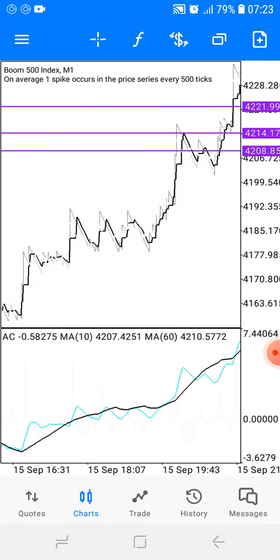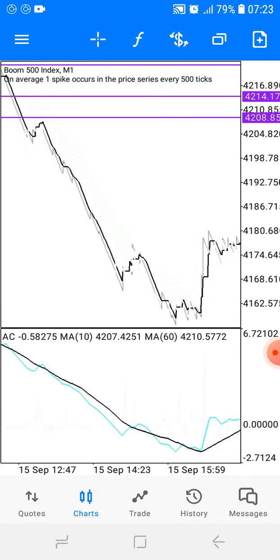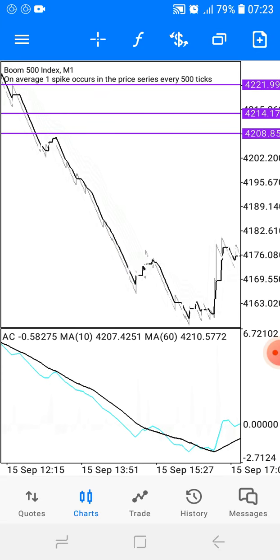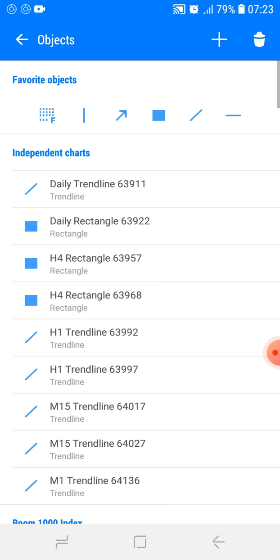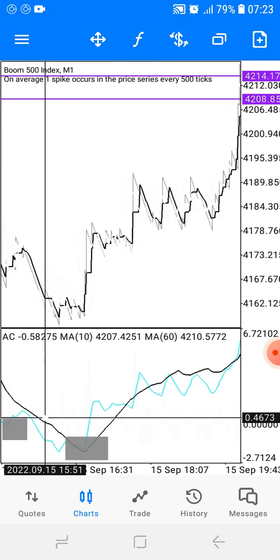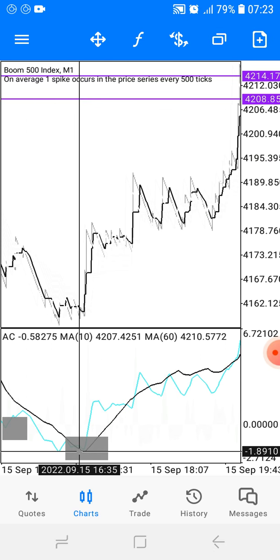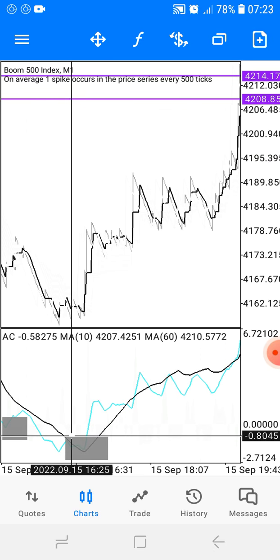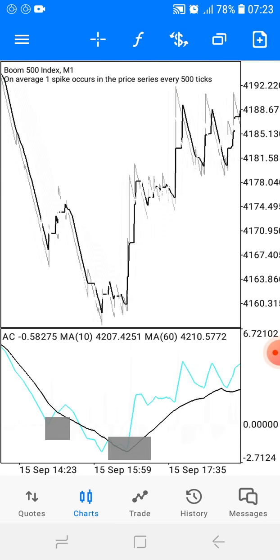I love the fact that I already showed you the right thing to do and the thing that you should not do. You wouldn't take this cross because you see this at the top. The cross that you would take would be this one. So the first thing that you do, you wait for the blue moving average to get to the below side, right? And the second thing that you would do is getting a cross. That's the second step. The third step is taking your screen from left to right to see if the cross is still there. Cool.